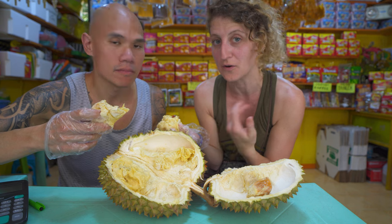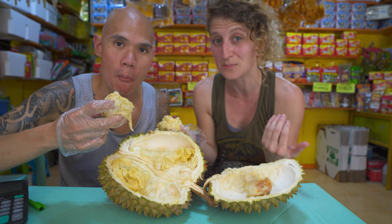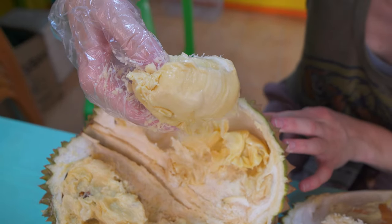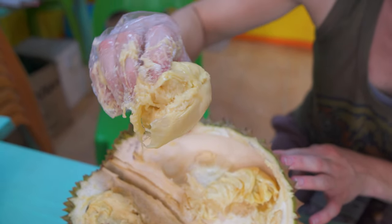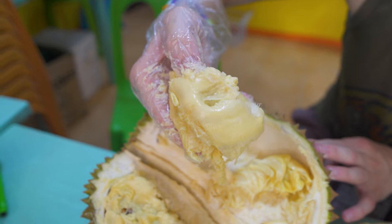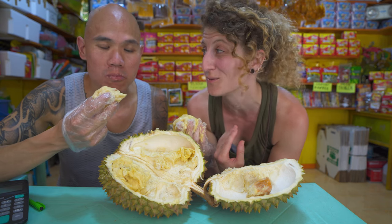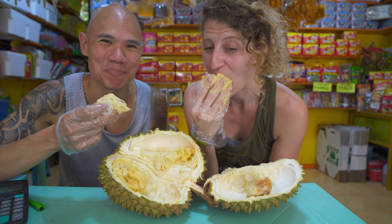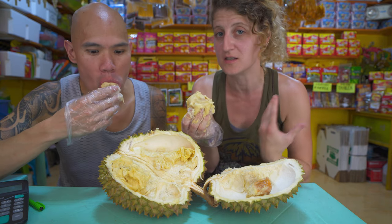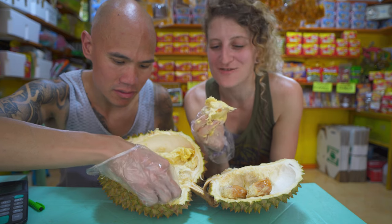And again, this was super affordable at only 80 pesos per kilo. That's $2 a kilo. So we got a 3-kilo durian here for, what, $6? Which is extremely affordable. And the reason it's so affordable here in Davao is because this is actually the durian capital of the Philippines. The island is full of really lush volcanic soil, as well as just the perfect tropical climate to grow durian. So it's the main producer in the country, and therefore the cheapest place where you can find it in all the country, which is perfect for us because, did I already say how much we love durian? We love durian. We really do. And this is a great place because there's so many different stalls that are selling durian, so you can go up and down, see the different variants that they're selling, the different prices, and just make your own decision.